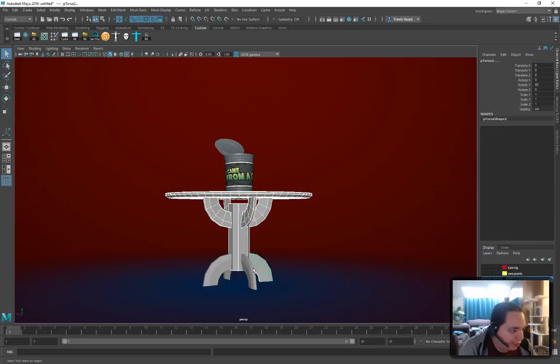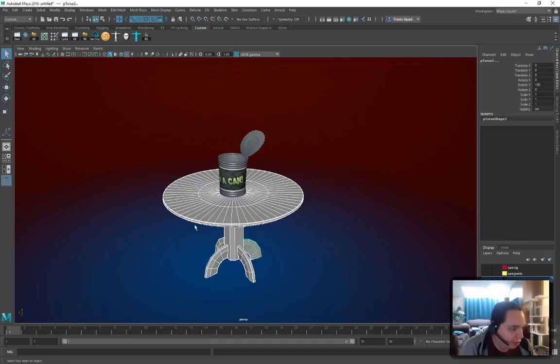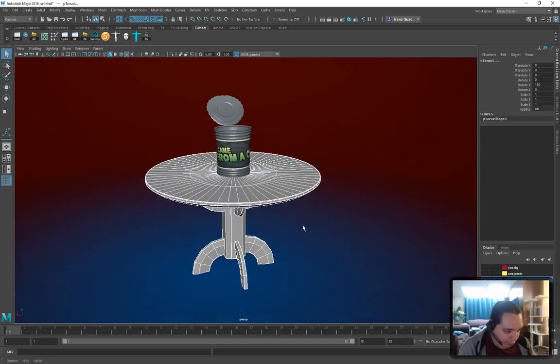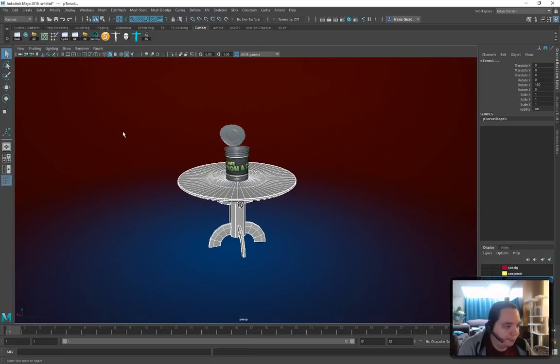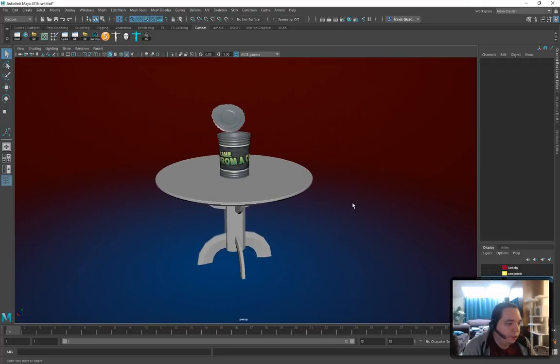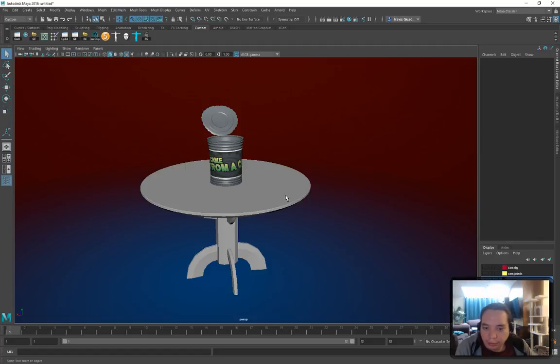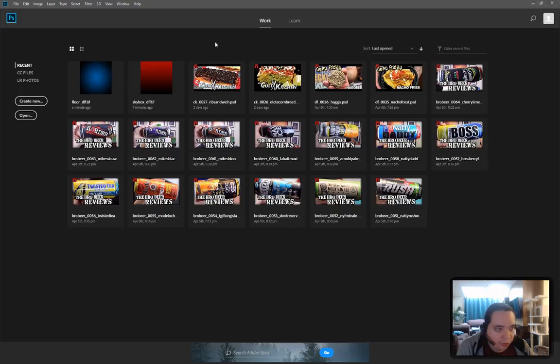We're not going to combine this table together yet, because if we want a really good table texture, we want these elements separated out so it's easier to unwrap them. Which we will do at some point, but probably not today.